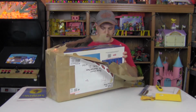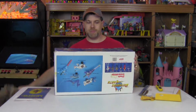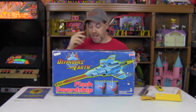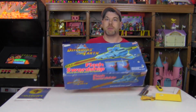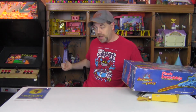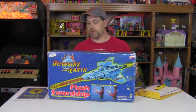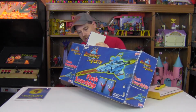There we go. Well, the box is in kind of beat up condition, but this is the Defenders of the Earth Flash Gordon sword ship, which was a vehicle that I sorely needed. Of course, you can tell behind me, which is where my Defenders of the Earth stuff is, I have Mongor, as well as all the figures. Well, I don't have any of the other vehicles, and this actually was a good deal for what we worked out for it. And the inserts are all in here, which is cool.